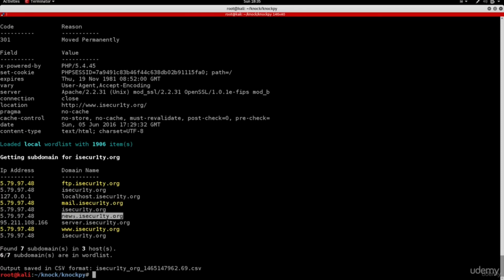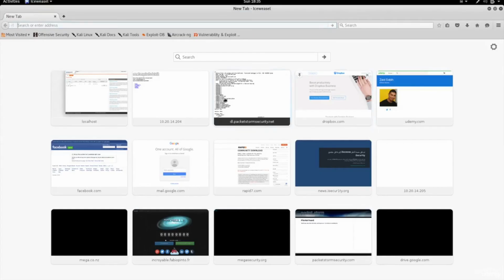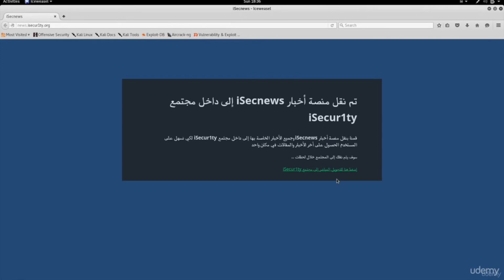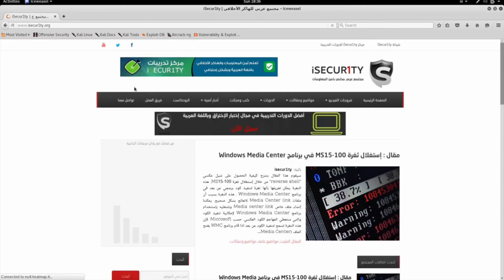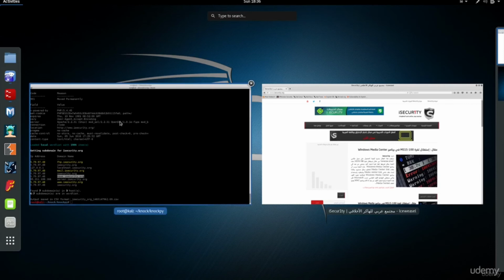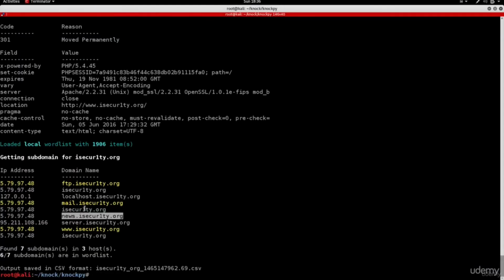This actually did contain a beta version of a script that we were working on, a news script. At the moment, if you go to it, it's been converted and it'll just take you to the actual website because the script is out of development. If you go on news.isecurity.org, it'll tell you that this has been moved to the main website, and if you click here, you'll go to the main website with the script installed. So if someone was trying to hack into our website and did this, they would have seen that there was a script under development, and there's a high chance they would have been able to find a vulnerability in it and gain access to the whole website.